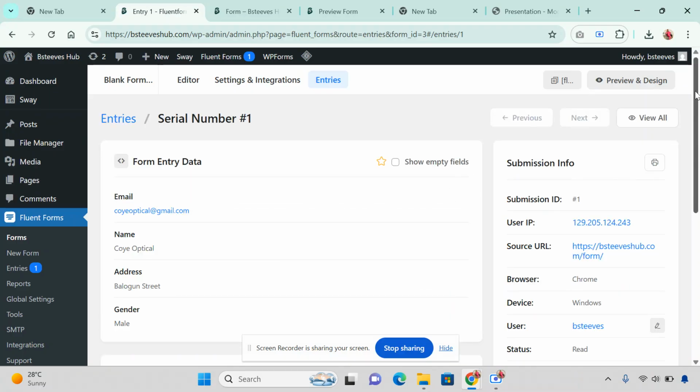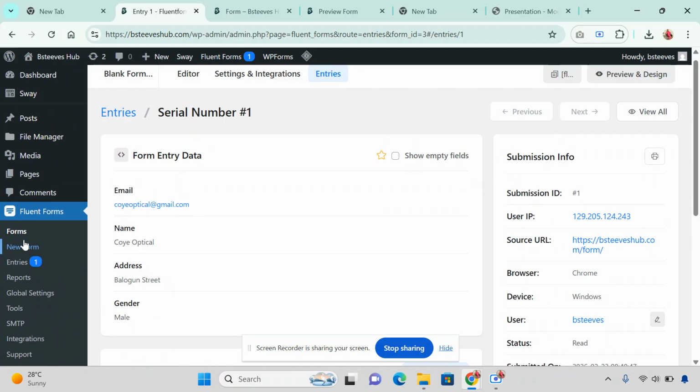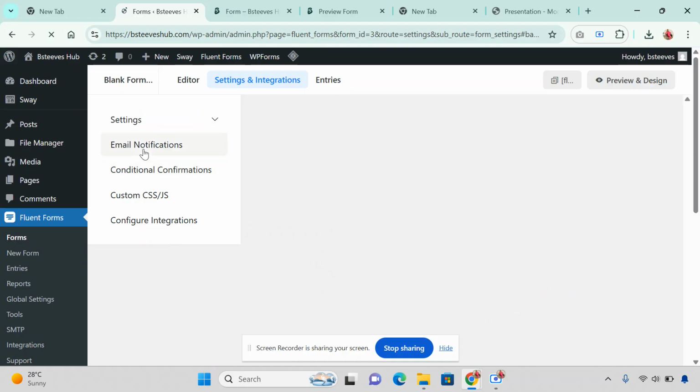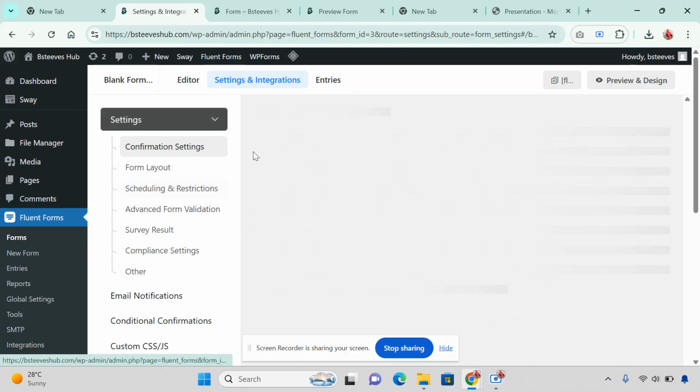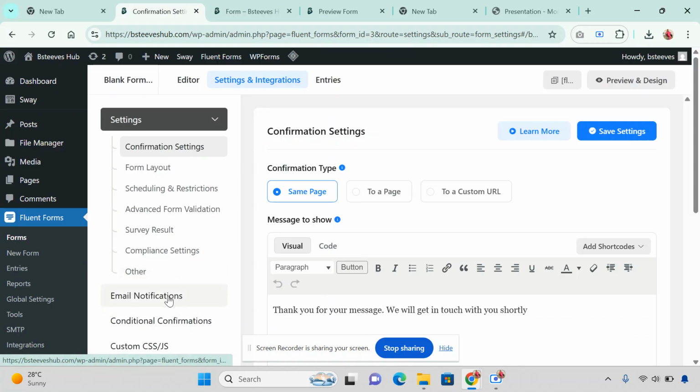There are other things to do with the form, like you can ask the form to send an email of the user data to you, right? By going to your form and setting some settings inside. Let's go to settings of our form and try to do some settings. You can change the message that is shown when you send the message. This is the message that's shown after you submit a form.